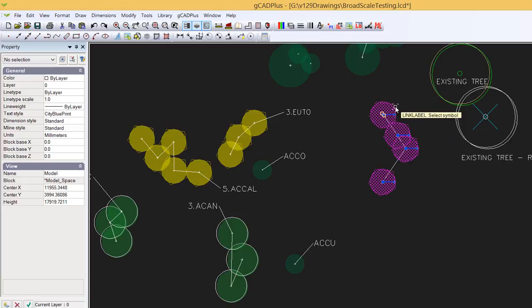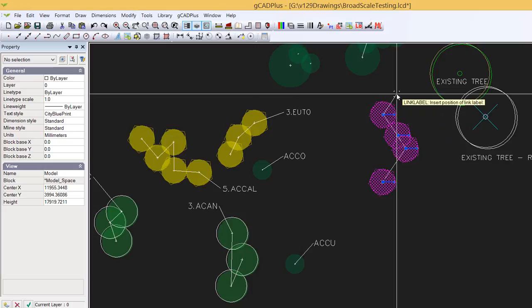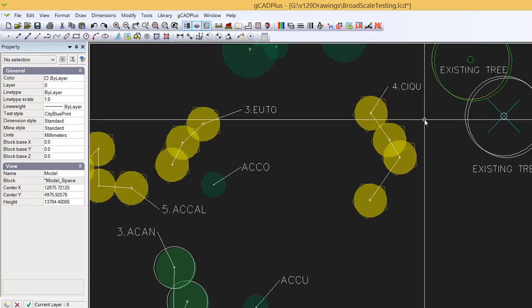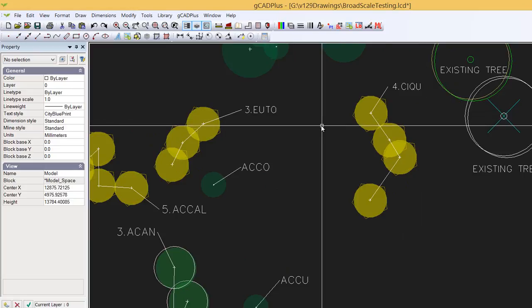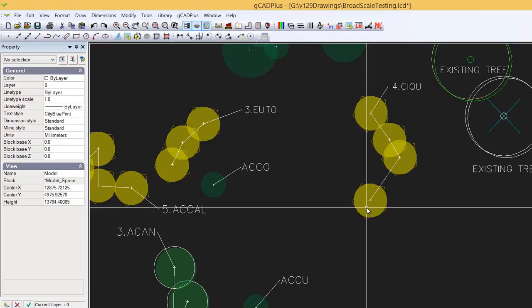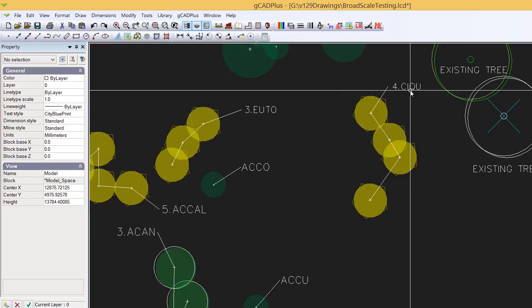I hit enter. Now I'm asked for an input point of the label, and it has picked up the previous height, which was 302.3. I'd change that to 300, and we enter, and then I'll unselect all and we'll just zoom in. So can you see we've tagged these plants through here with that particular code, and that will appear in the plant data schedule that I'll show you in a moment.